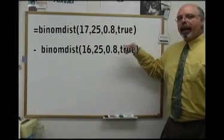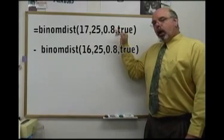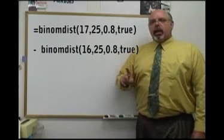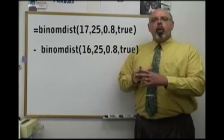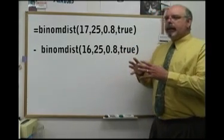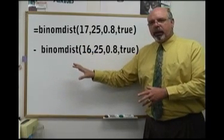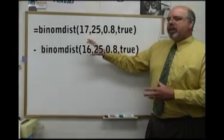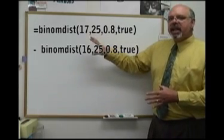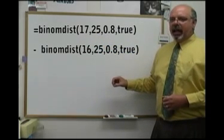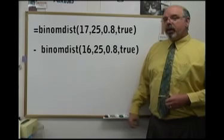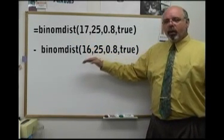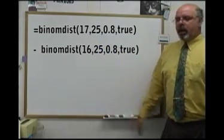Comma, close parentheses, hit enter. That will give you a partial answer. What that really means is when you use Excel spreadsheet, as far as I can tell so far, is that when you use that BINOMDIST formula, it is 17 or less than 17. So that gives you the probability of either hitting 17 yeses, 16 yeses, 15 yeses, 14 yeses, all of those.